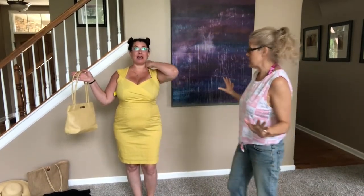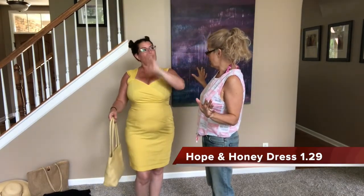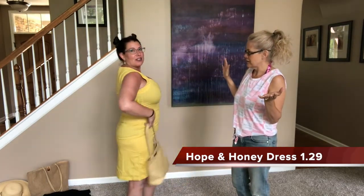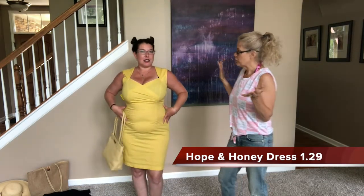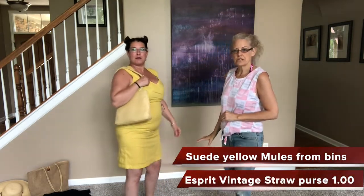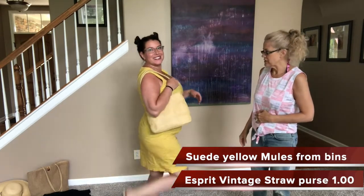Okay. Well, Gemma, this color is so cute on you. I don't normally buy yellow for myself, so you as my personal shopper is taking me outside of my box. But I love the style. It's very fitting. A little too tight maybe right here, but you said you wanted to keep it. I'm going to keep it because I'm going to lose some weight. The shoes look adorable with it. Megan added these little yellow shoes.